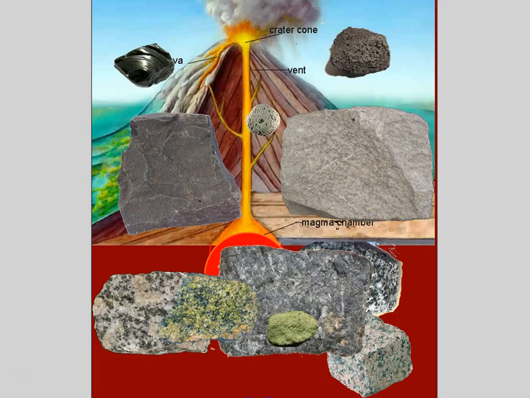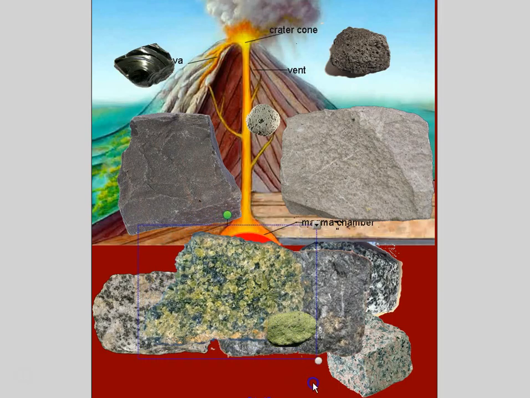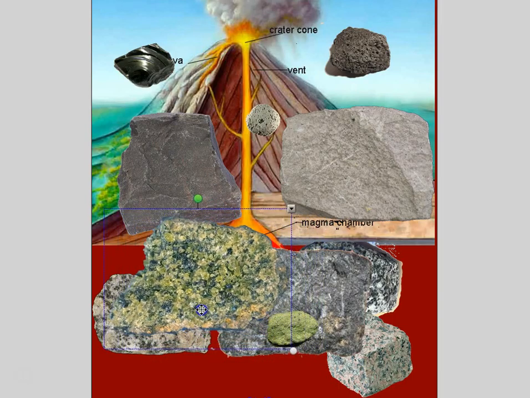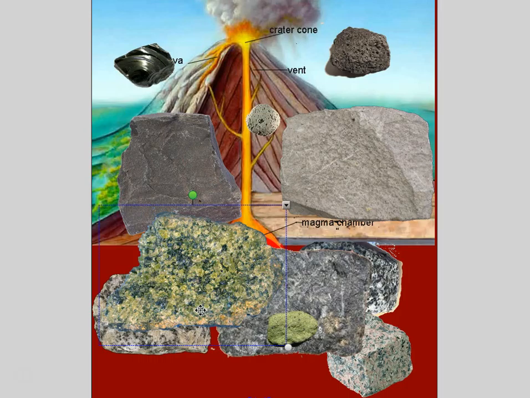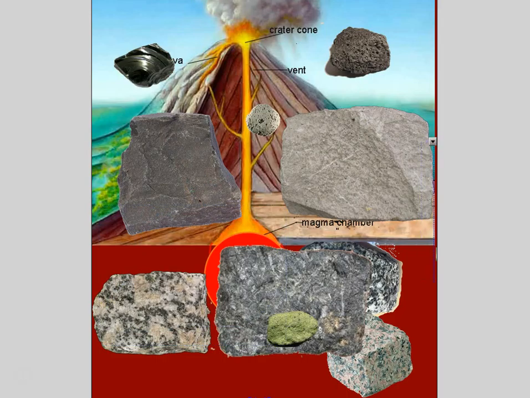So here we have an example of rocks that form below the ground, and that's a term we're going to use called intrusive. So this is our slow cooling rocks down here. And then we have our fast cooling rocks, or our microwave cooling rocks, up here. And so here's an example of a rock that has visible crystals because it cooled slowly underground. I'll bring that to the side.